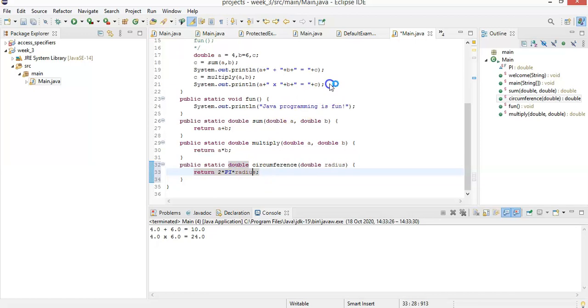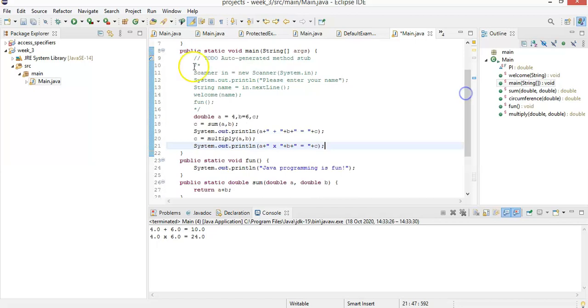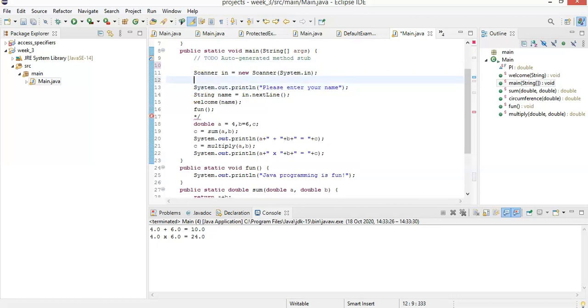So if you want to write it in such a way that the user will enter the value, then we can do this over here. We declare our scanner class, then we'll tell the user to enter the radius. So here, please enter the radius of the circle.